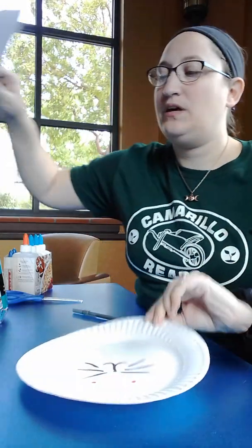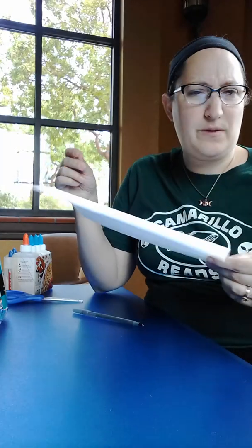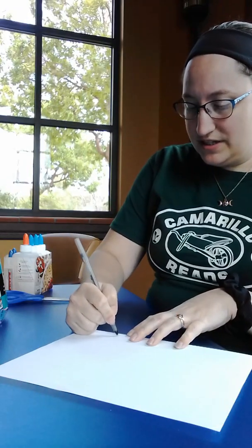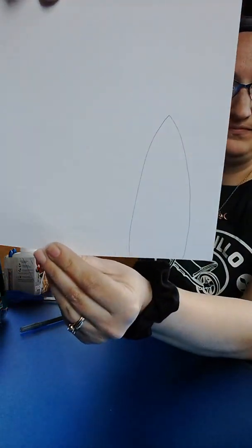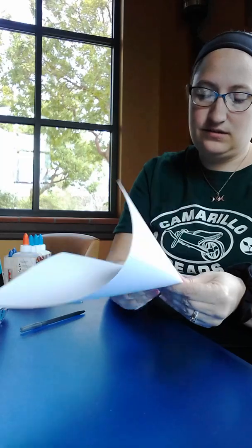So in order to do the ears, you're going to want to get a piece of paper. It could be any kind of paper, printer paper, lined paper, whatever kind of paper you want to use. And so what you're going to want to do is trace out the shape of an ear. And if you need help, you can have your parents help you, so that you make sure that the ears are the exact same size.